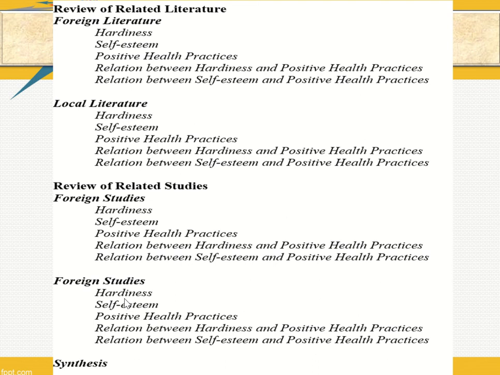So, ano yung requirement natin? Okay, for your requirement class, how many foreign literature, local literature, foreign studies, local studies? So, tig 10. Okay? Again, minimum of 10 foreign literature, minimum of 10 local literature, minimum of 10 foreign studies, and minimum of 10 local studies. Ibig sabihin, tigda 10 yan. Okay, so 10, 10, 10, 10.